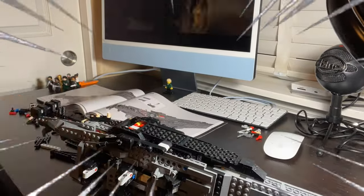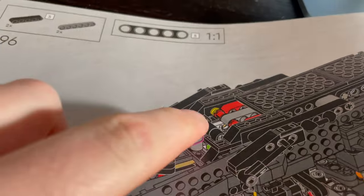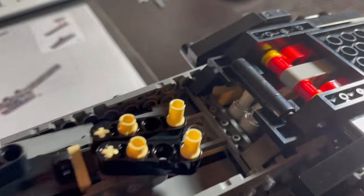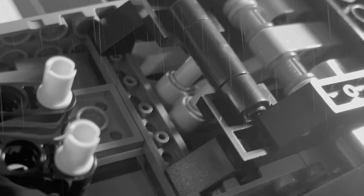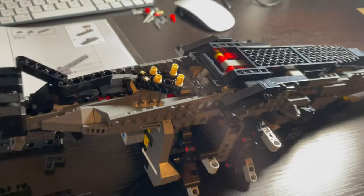Don't mind Dune playing in the background, but there is a problem. Okay, so you see how these are supposed to connect to that gray piece right there? We got these right here, and then that gray piece is completely stuck under there. No! So I don't know what went wrong there, but this is gonna be a complete pain.